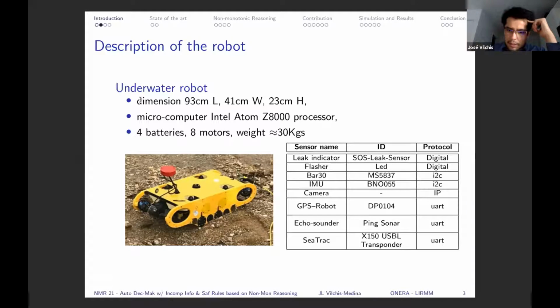And we have other sensors, for example a GPS, but this is only useful on the surface, and the echo sounder, just to calculate the distance to the bottom of the sea, and so on.